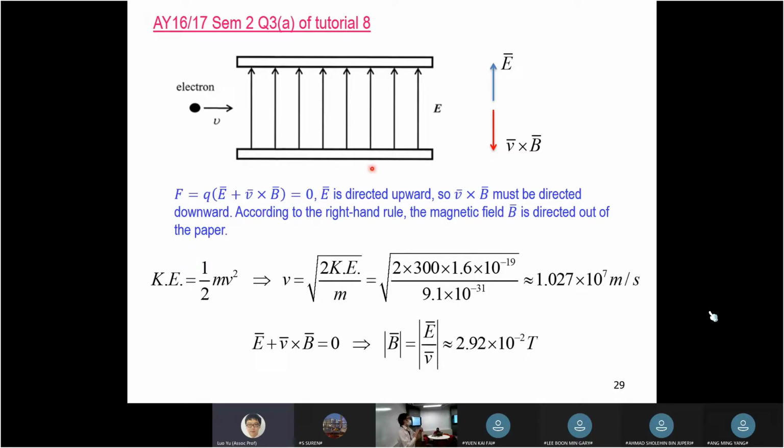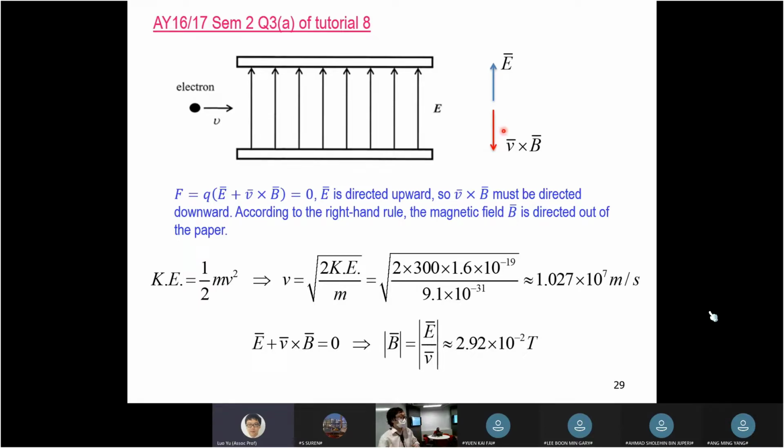I said this is only for the particle filter. What I'm doing is not looking at the direction of the magnetic force. I'm looking at the direction of V cross B, which should be opposite to E. Once V cross B is opposite to E, then the electric force and the magnetic force can cancel out each other. Am I clear? Now it gives you V cross B from top to the bottom, so my thumb should point to the bottom, right?